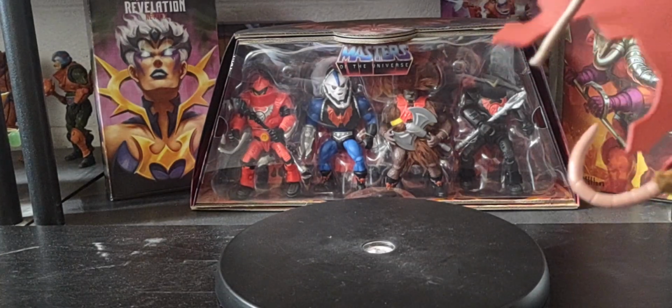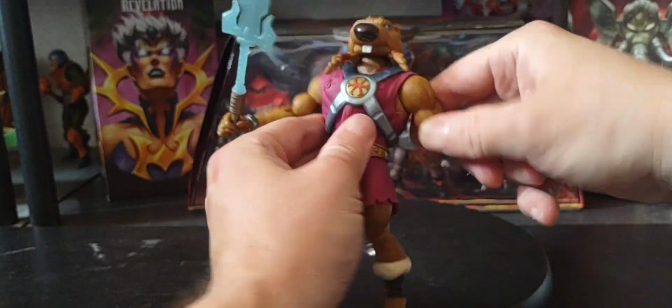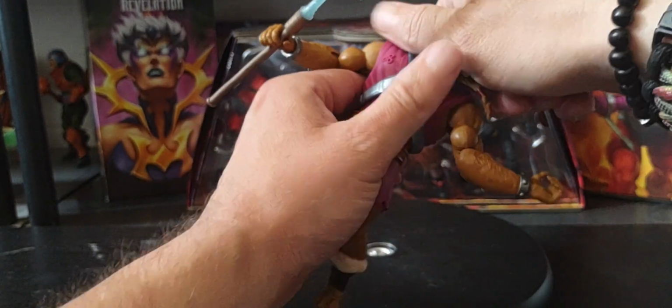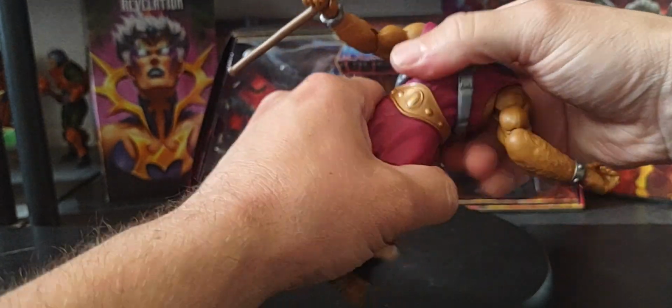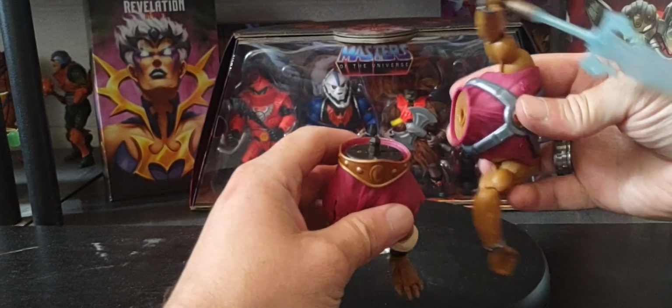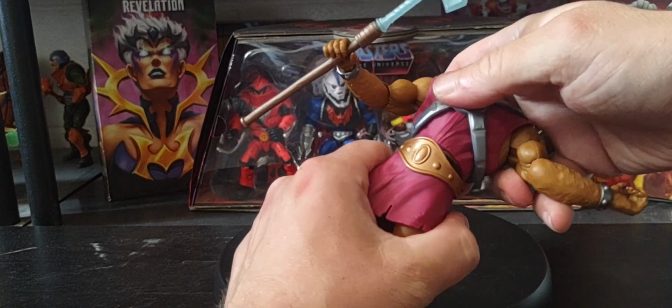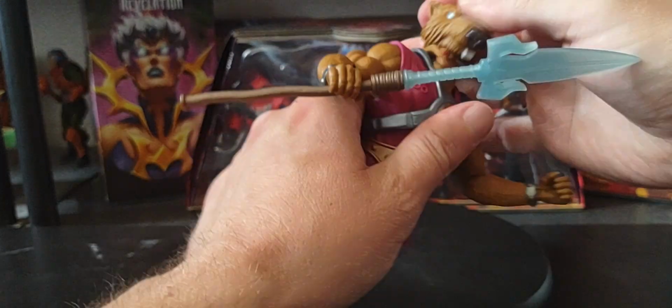Huh, it doesn't say anything about that. But pretty cool, right there. All right, but as far as articulation, of course, you can move the arms around. You can pop the head off if you wish, right there. Well, here's an interesting thing. You can pop it from the waist as well, like with all Origins figures, you can do that.